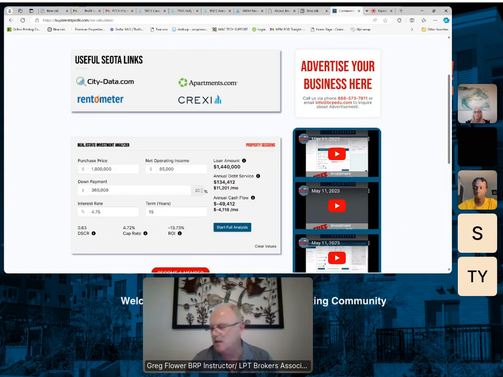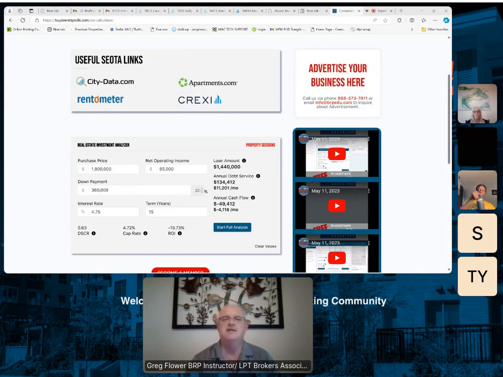I print out a sheet at the beginning of the year. It tells me all the millage rates and all the townships in Pinellas and in Tampa, because that's generally where we're looking. So I have the updated millage rates. Apartments.com and Rentometer. Rentometer is a paid site, but when you first click on, you get, I think, 3 or 4 free searches to verify your rents, to make sure what the offering memorandum is telling you as market rent is actually market rent. Hey, sometimes they exaggerate, and you want to inspect what you expect.